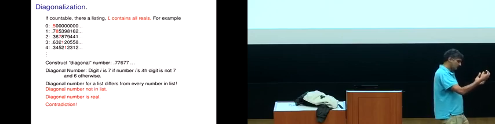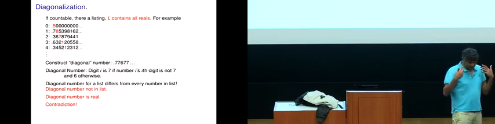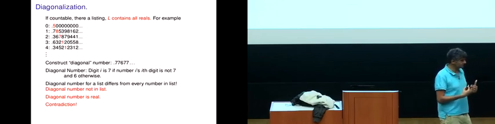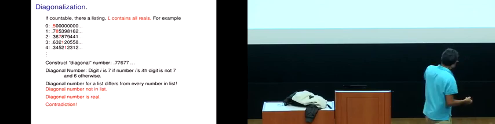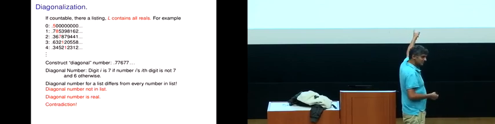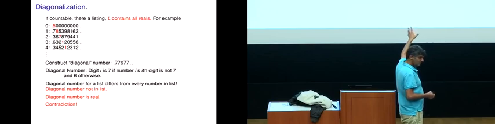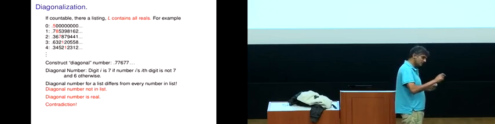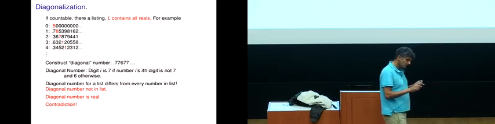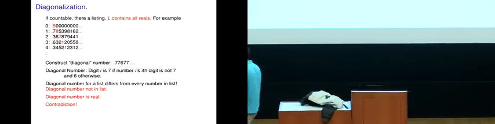Okay? So you've got to go through the steps. If the real number is in the list, it has to be at some position. But the way I've defined this number, it can't be at that position. I made myself different from every number on the list. Okay, good. So that says this is a contradiction. It's not on the list. There is no such listing. The only thing I assumed here, the only thing I didn't do concretely and make a complete argument for, is that this list contains all reals. And so that must be wrong.